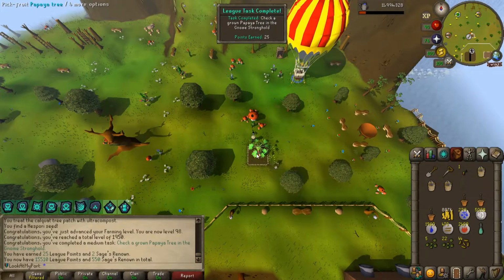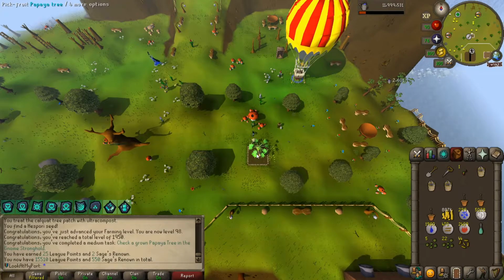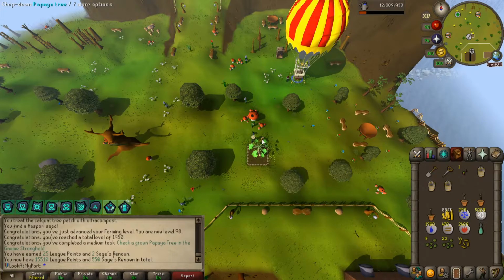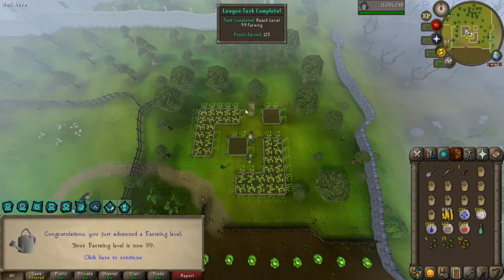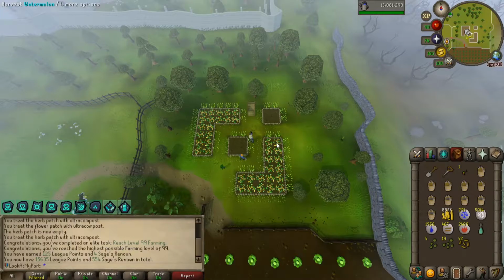Well, there is a medium task for growing a papaya tree in the Gnome Stronghold. Very specific and very cool. We are getting very close to 99 farming here. And with the amount of experience that everything gives, it could happen pretty quickly. This farming level probably would have taken a little bit longer if Limpwurt roots weren't completely broken. 138,000 experience gets us 99 farming. Elite task, unlimited spirit trees, farming cape, just all sorts of good stuff.